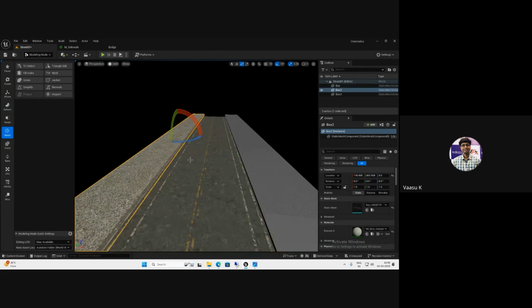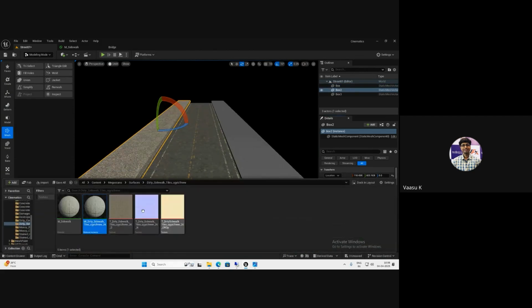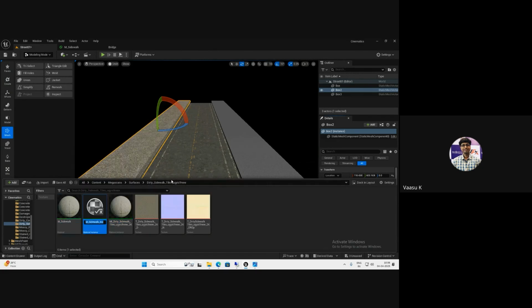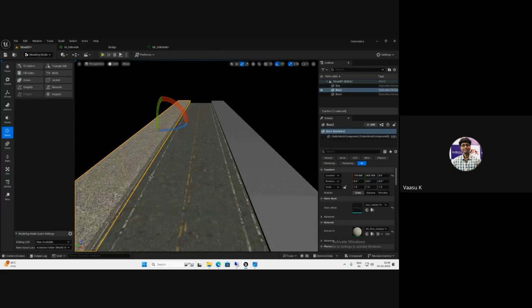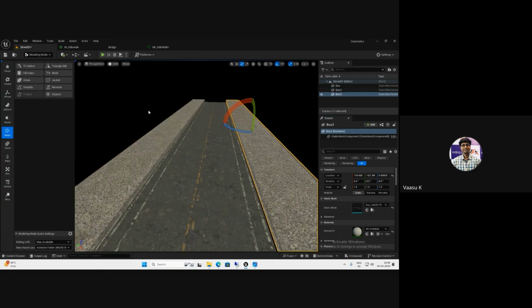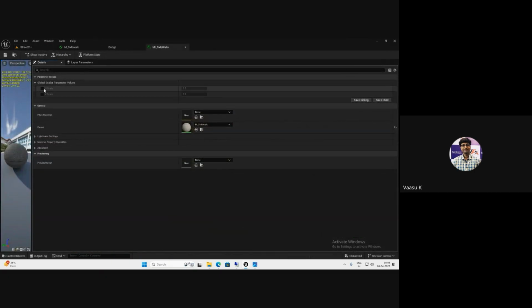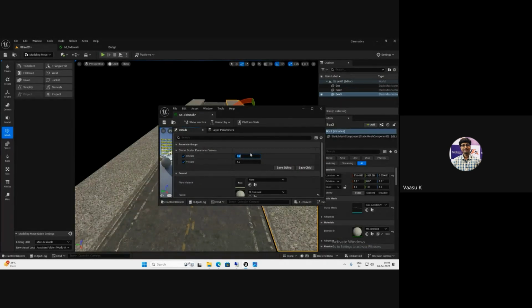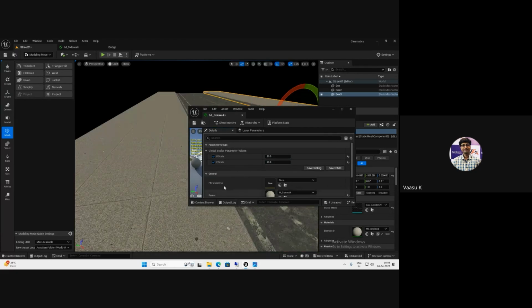So now I just want to take my material here. Let me right click and create material instance. MI sidewalk. Okay, open this. Before that, I just want to apply this one for this too. Okay. So here we have the UV scale. So just check out how it works. Let's add some 10 by 10. So if you want more, you just increase it as many times as you want, like this.